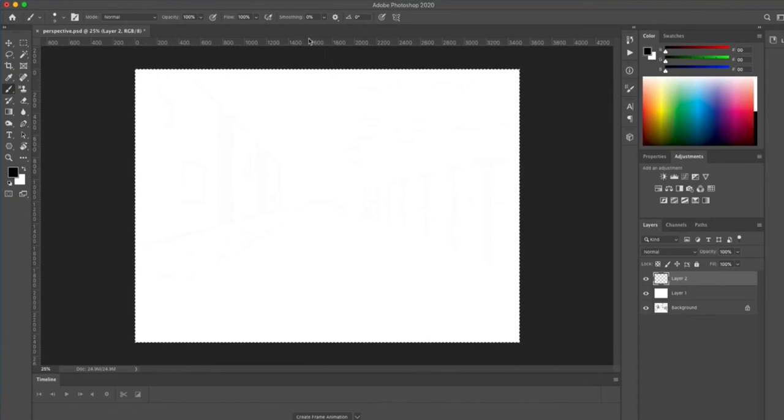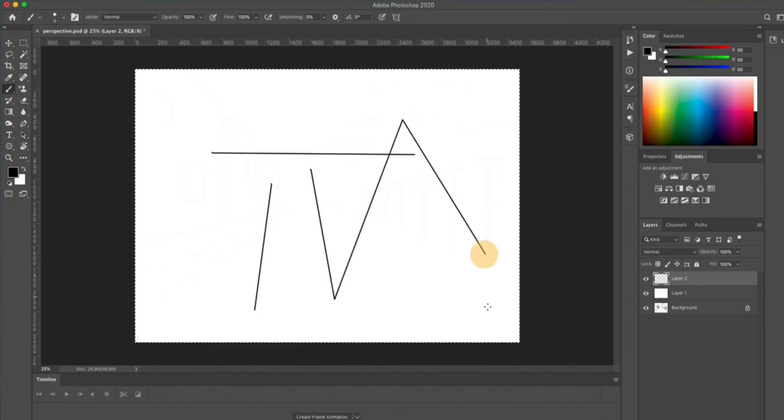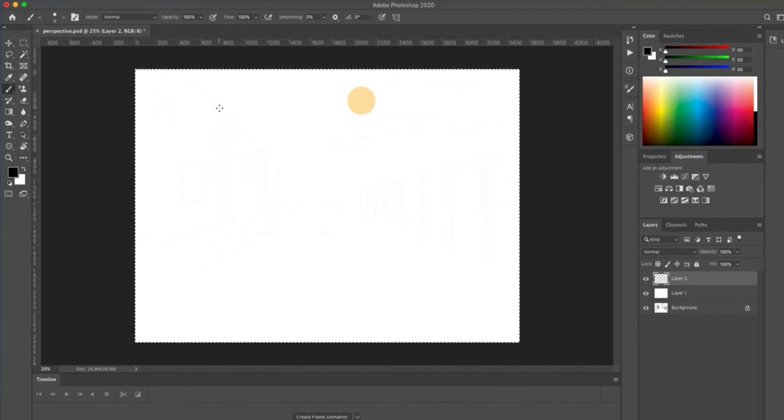The really nice thing about perspective in Photoshop is that you can use some of the automated tools to make your life a bit easier, including the polygon tool. It's click, finger on shift and click again, then finger off shift, click, finger on shift, and you can do these really nice lines like this. But don't forget to take your finger on and off shift, otherwise you get this. You click, finger on shift, go to do a line somewhere else, and you'll accidentally join everything up. So off shift for the click, on shift for the click to join the line.